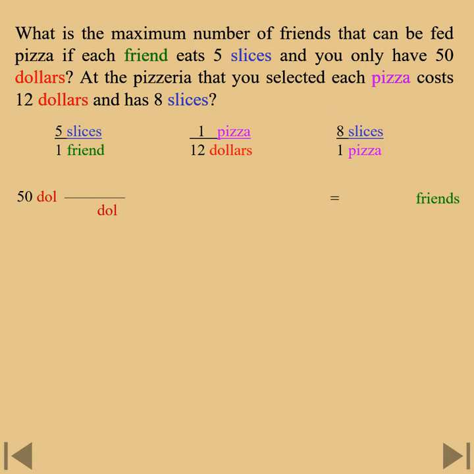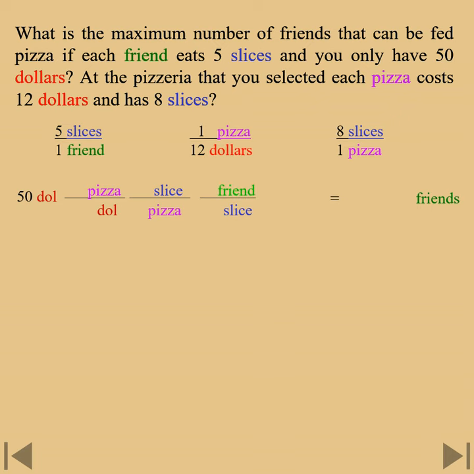Alright, on to step 3, where we begin by getting out of that initial unit. Can we go straight from dollars to friends? No, but as we look up at the conversion factors, we see dollars will take us to pizzas. Okay, well, let's go to pizzas. Not after pizza, so out of pizzas. Can we go to friends now? No, it looks like it's time to go to slices. Okay, we're not after slices, so let's get out of slices. Can we go to friends now? Yes, that relationship we do know.